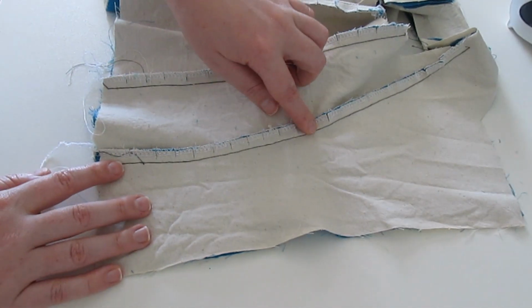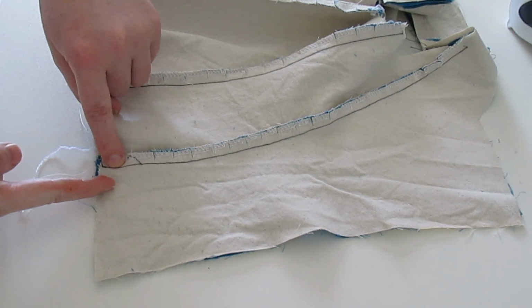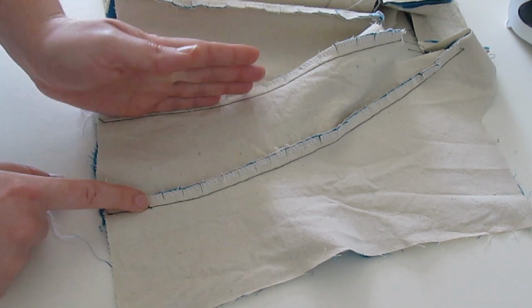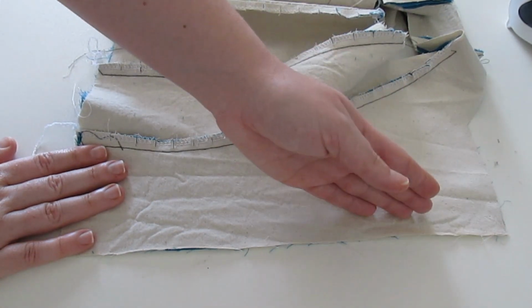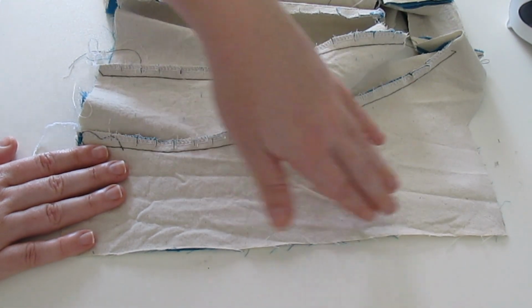I'm going to take all of these seams in by a half inch seam allowance, which will take 1 inch total out of these back two seams, so the side back seams. That'll mean that I can leave this straight, which decreases the chance that I will have a hard time doing the hooks and eye closure.